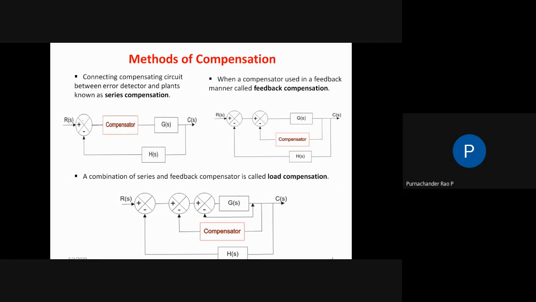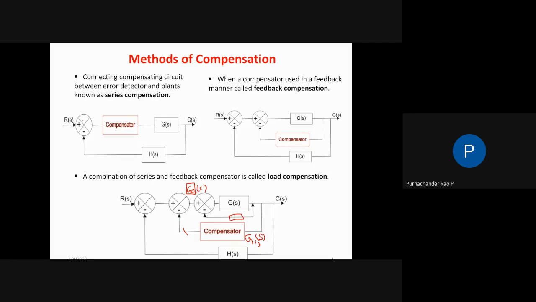Okay, and then there is a compensation which is in a feed forward. Here this is a feed forward and this is a feedback. Okay, so here a unity value of gain can be added in the forward direction, and the compensator is connected in the feedback direction. Or you can also use a combination here, some GC1 of S, and this is a GC2 of S. So this will be connected in series, and another compensator is connected in a feedback or parallel.